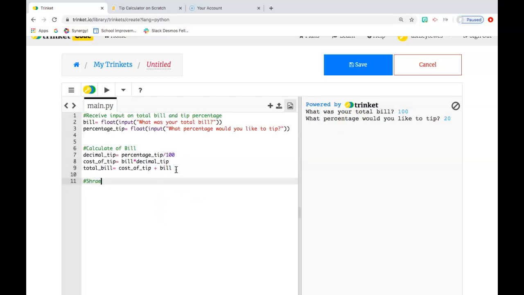All right, one other piece to our code. We're going to want to share the total bill with our user at the end. Let's comment this out again so that we can see what's going on. In lines 1 through 3, we've taken some input from our user, recognizing that this is going to be a number, could be a decimal. In lines 6 through 9, we are calculating, based upon the input we got, what our total bill is going to be. And finally, at the end, we want to share with our user what they are going to be expected to pay.